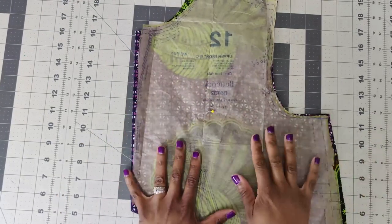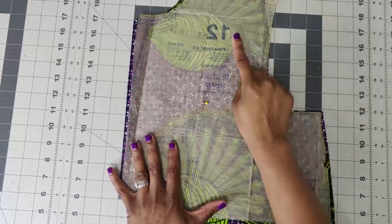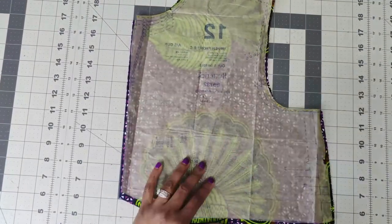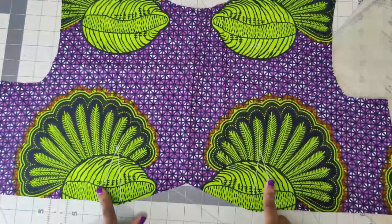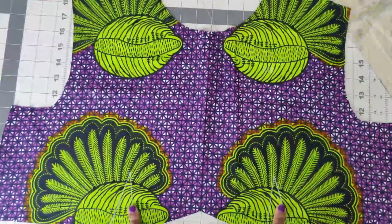Okay, so let's go ahead and get started with your Empire line top. The first pattern piece you need to grab is pattern piece number 12, which is your upper front, which was cut on the fold. So what you want to do is go ahead and make the darts in the front portion of your top.